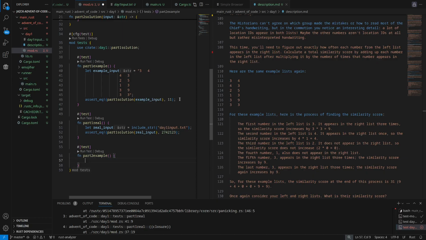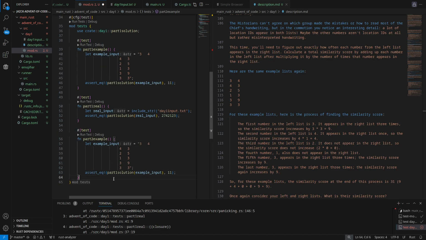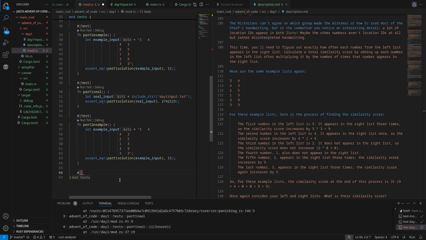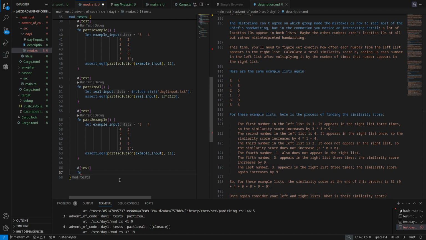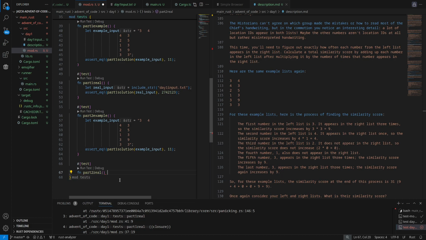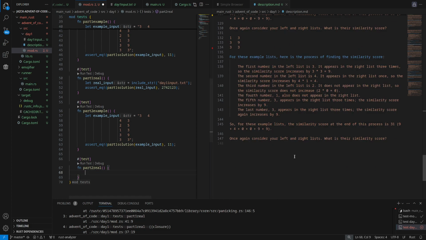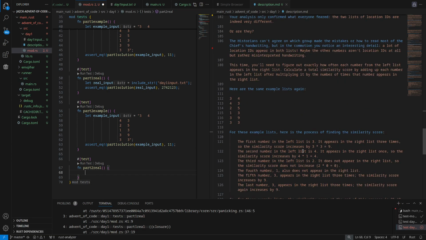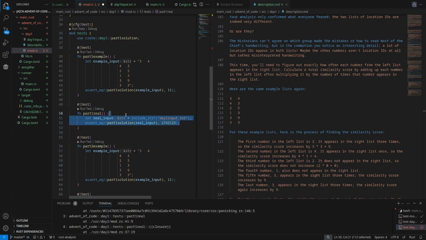It's going to have the same input. And then test of the part 2 wheel. And the puzzle input is the same.